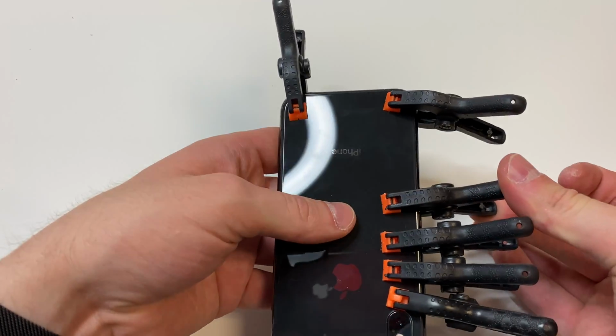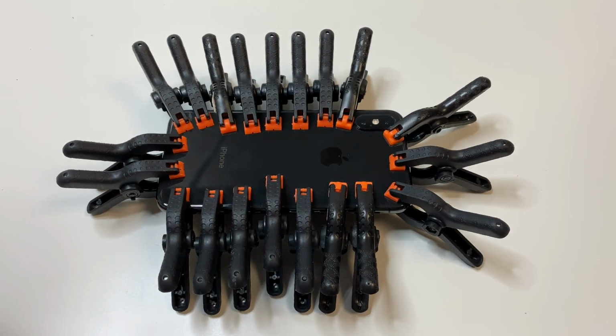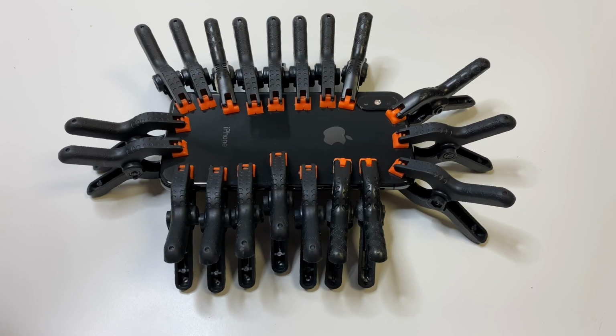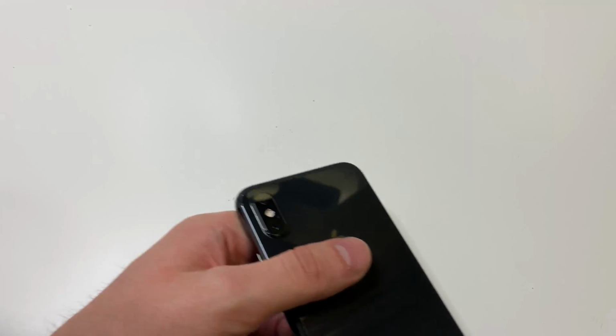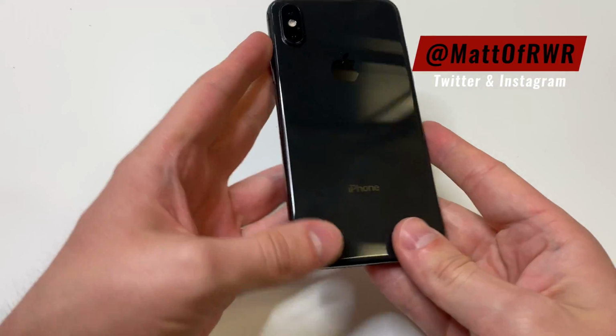But ultimately what we're going to do is we're going to let this sit for about 2 to 3 hours. The longer the better. And then once we do that, we're going to remove all the clamps, clean up the desk area, and remove any excess glue if there is any.